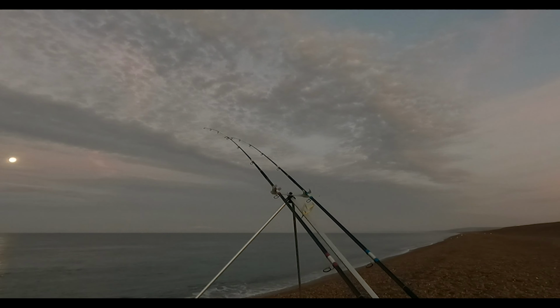Right, I'm going to get baiting up. I'll keep the baits going in. And hopefully, we can get into a few fish, but it's definitely slow. This is the thing with Chesil Beach. From August till before I went on holiday, it was fishing amazing. We've actually had a little bit of rough weather, which we normally expect and we normally want. And for me, it's been dead. But that's fishing. That's why we love it so much.